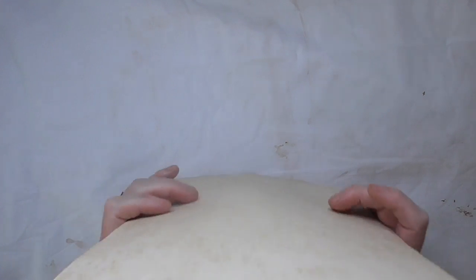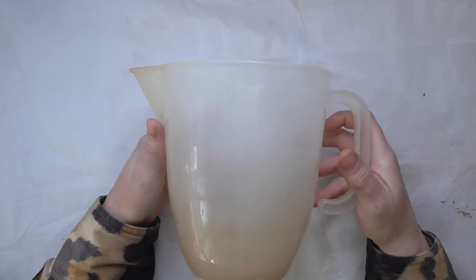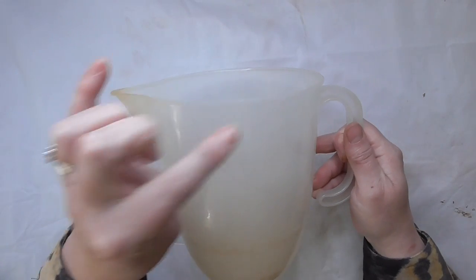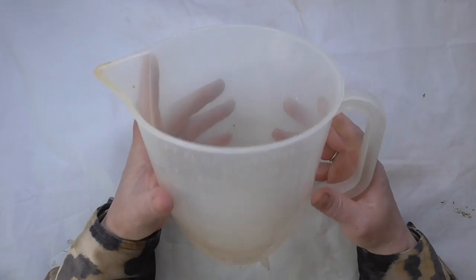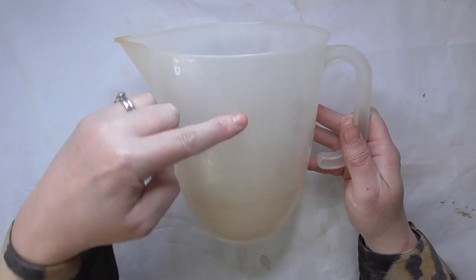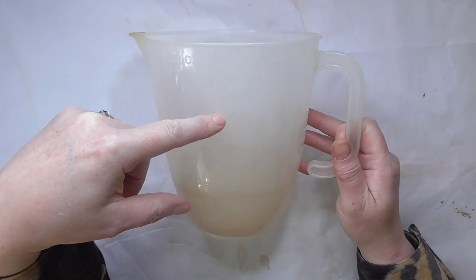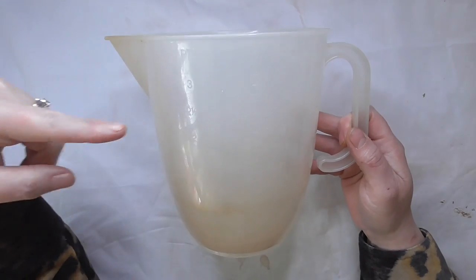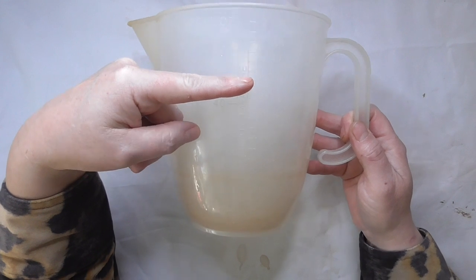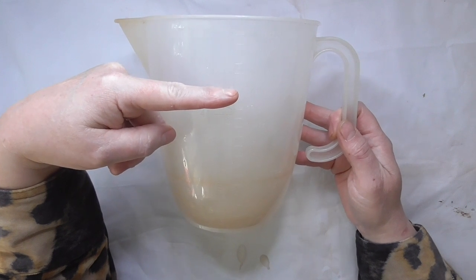I'll show you how I make my solution so you know everything from the needle to the thread. I use this old jug that I save in my garage just for tea dyeing and coffee dyeing. It's a two-litre jug — I just fill it up about three quarters, maybe two and a half pints or about 1.4 litres of hot water. In that solution I put three tea bags — good quality ones, Tetley tea or Yorkshire tea are the best — and I also put two spoons of just regular instant coffee. It's freeze-dried Nescafe.